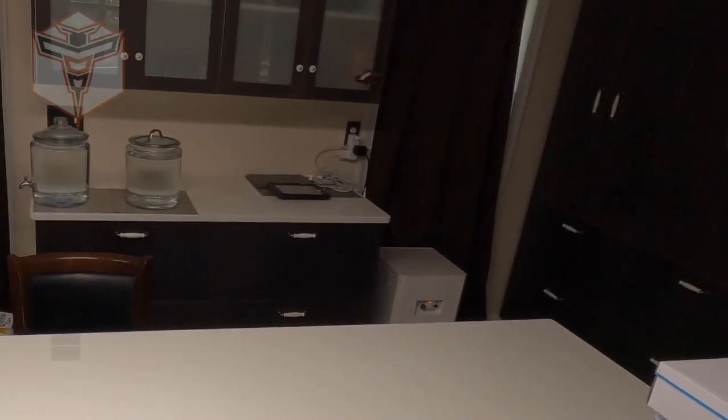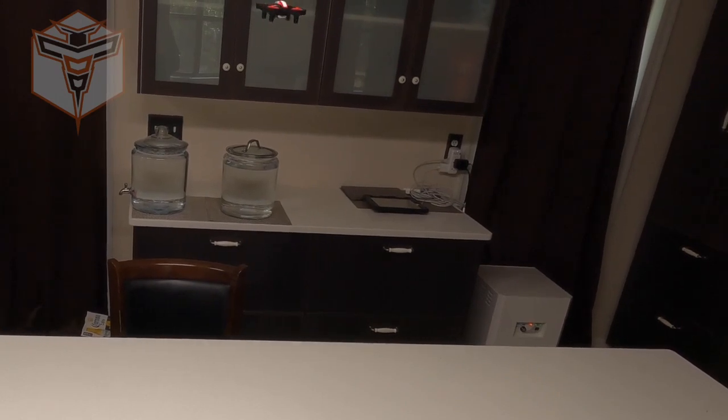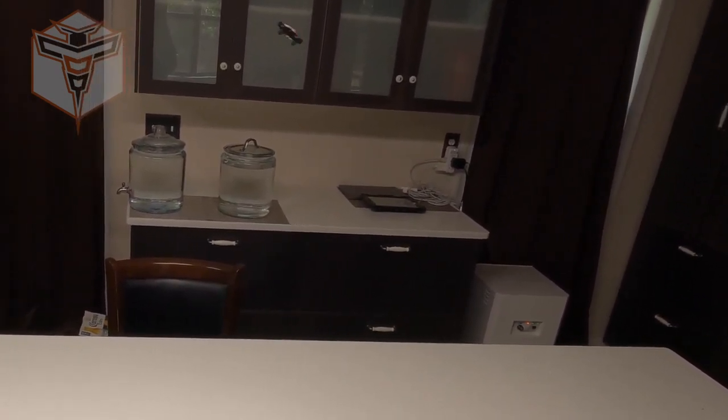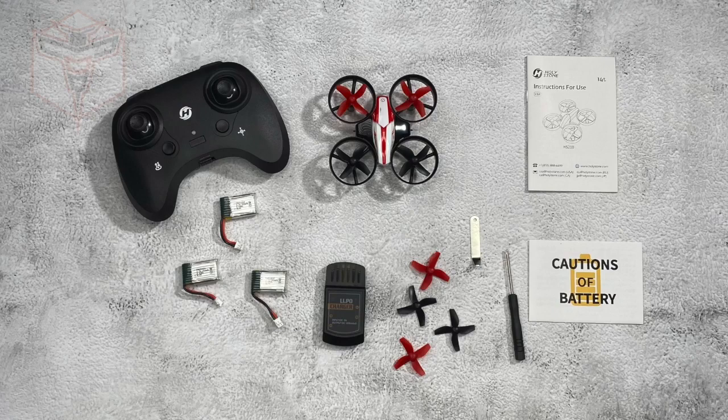So the HS210, of course, does not have a camera, so you don't have to worry about connecting your cell phone or downloading any apps. You can just fly this guy and have a ball just with the remote. What comes in the box is the Holy Stone HS210, three batteries, a multi-battery charger, the controller, a full set of spare props, a prop removal tool, a screwdriver, and an instruction manual.